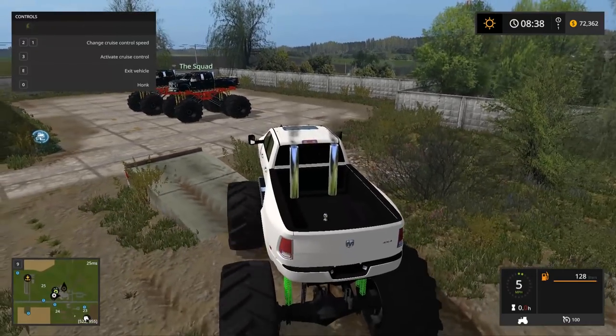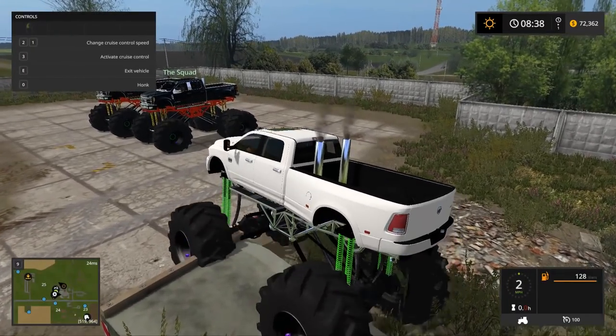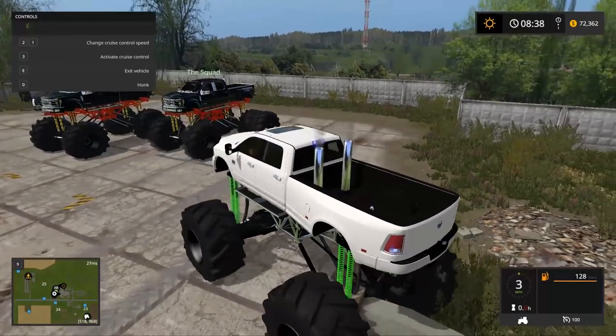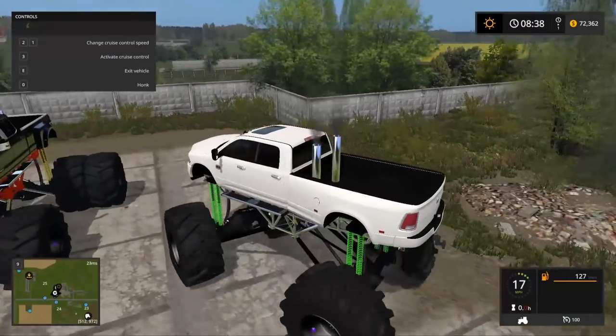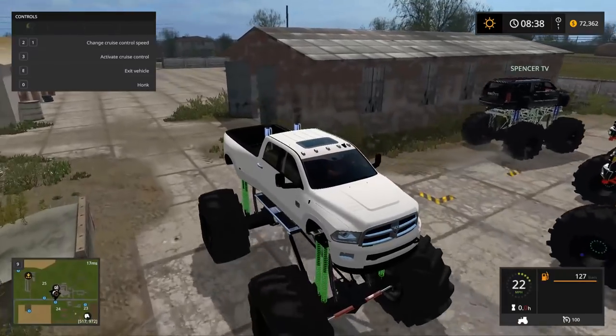F450 dually version, F450 single wheel or single axle version over there, and then a helicopter, dude. Okay, and we got a Dodge Cummins and a Cadillac. This is the Caddy, boy. This is driving Caddy in real life, right? I do drive a Caddy in real life.